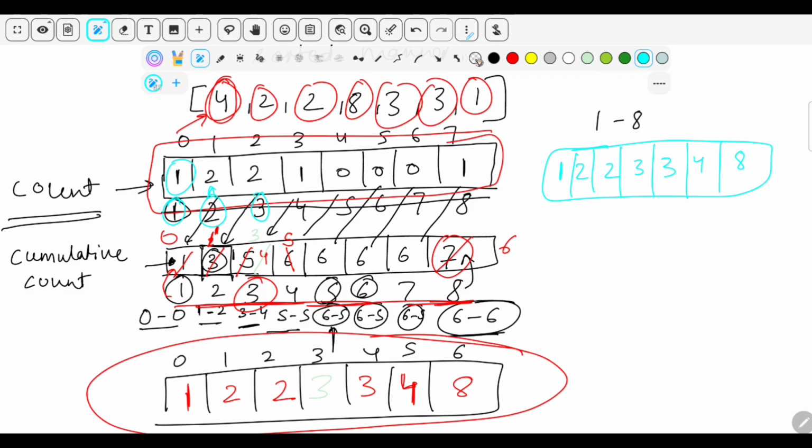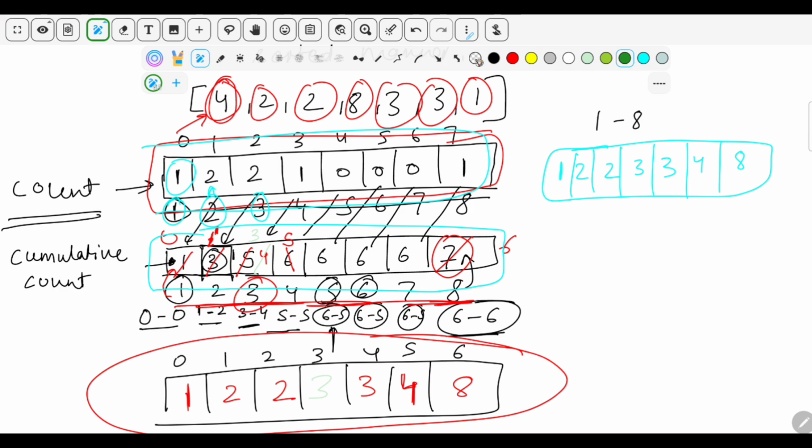And also you're not saving any time complexity there, because here also you would have to parse this array once, and in this particular case also, to find the cumulative array you have to parse this array once. But again, we discuss the other approach because that is the standard algorithm that we have.